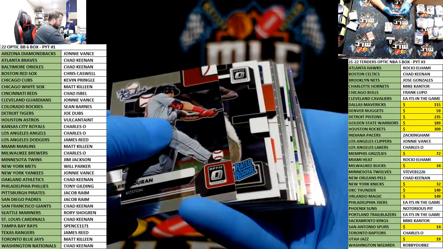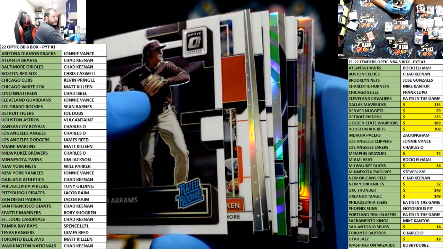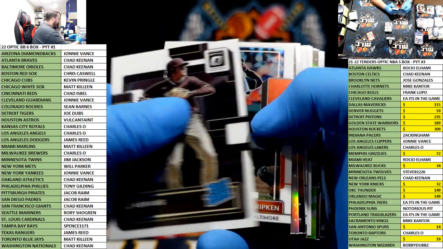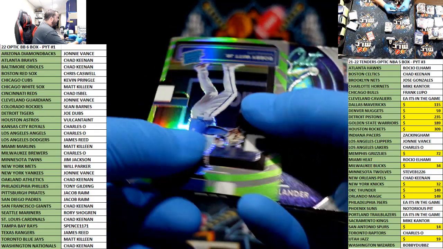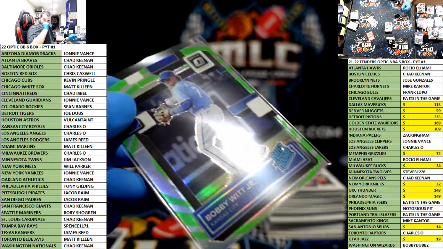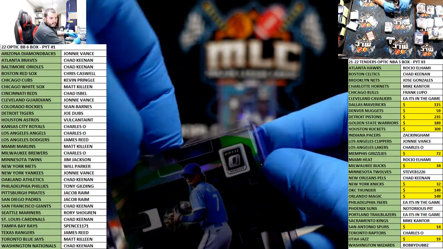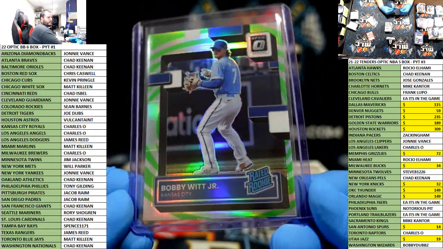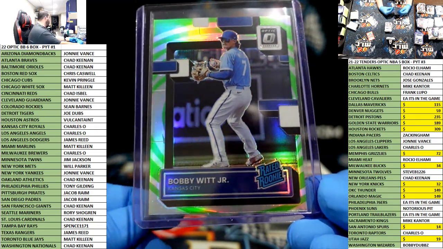Good luck, last box. Oh, look, we haven't seen one of these. I wonder if they are rarer than we saw in our case, because we got a few of them. CJ Abrams, Muncy Mythical Hollow. Bobby Witt Jr. and whatever this one's called again. Green circles or something. Wow, let's go. Not me. Bobby Witt Jr. on the green circle thing. First one we've seen in six boxes.